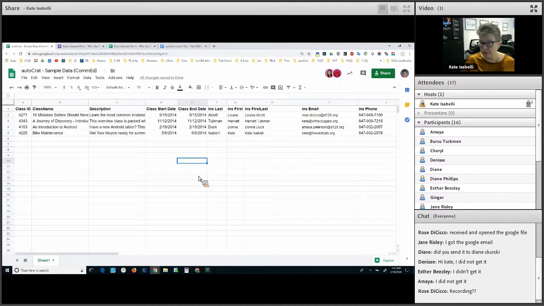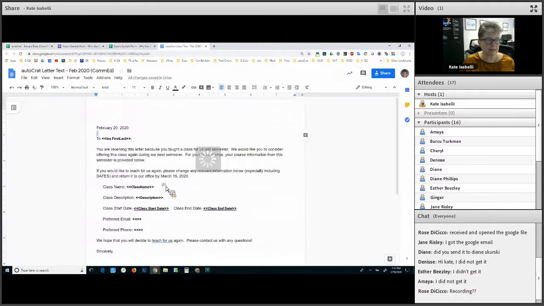So I would say that's a fairly important thing. If you're not used to screenshots, by the way, the workshop that I'm going to do on Awesome Screenshot would be really cool if you're not familiar with that. So anyway, here's my spreadsheet. I want to merge this data into that letter that I was showing you. I did a lot of the setup already.